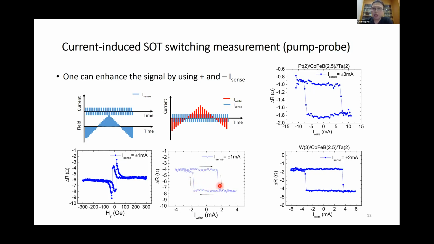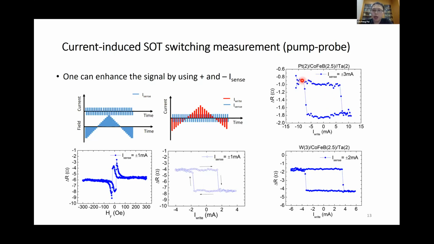We also did this kind of measurement on platinum-based devices, and we do see this kind of switching as well. But you'll see that the switching current that you need will be larger, and also the signal-to-noise ratio is not as good as those from the tungsten device, because as mentioned earlier, platinum devices have lower USMR response.